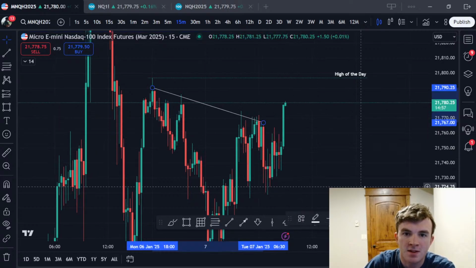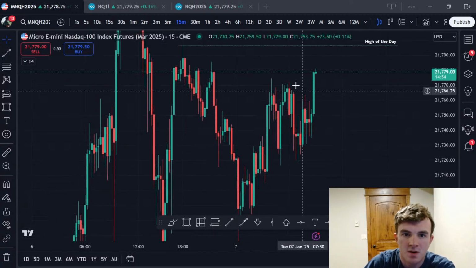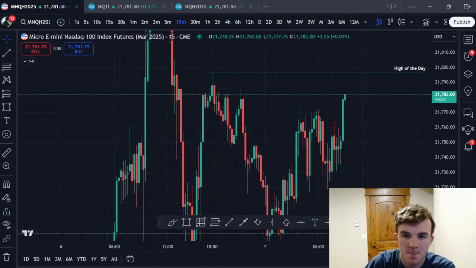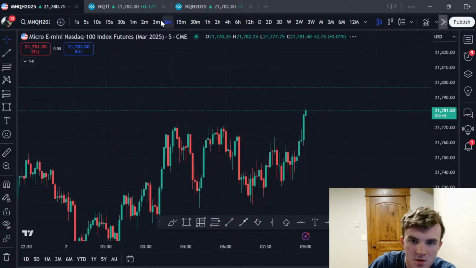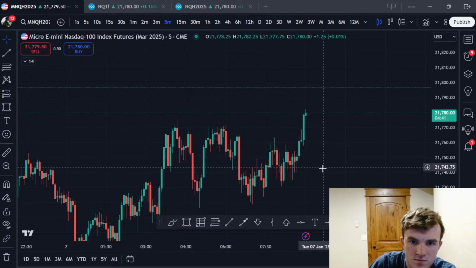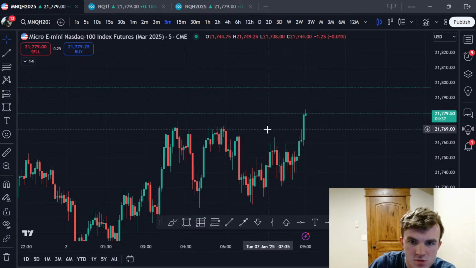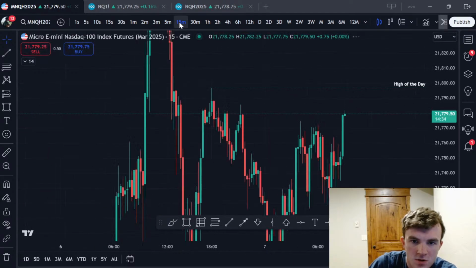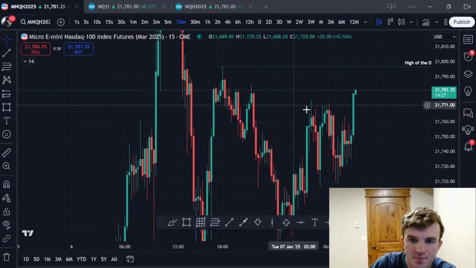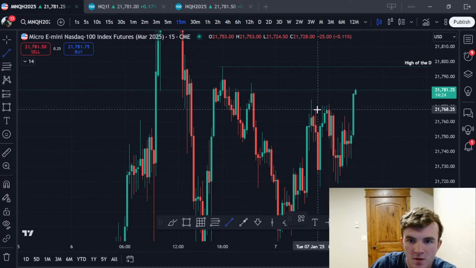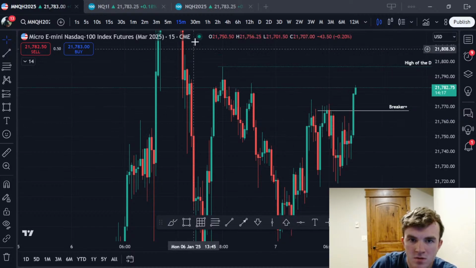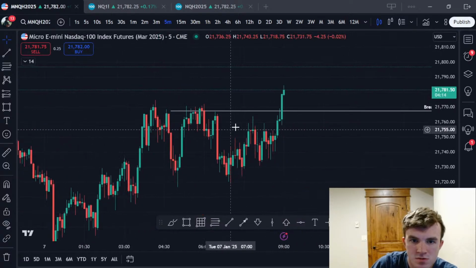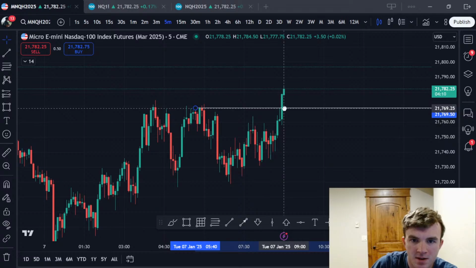Okay, that 15-minute closed above. So we have this highest up close candle right here.